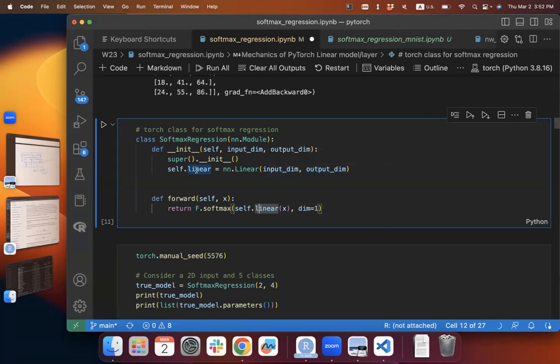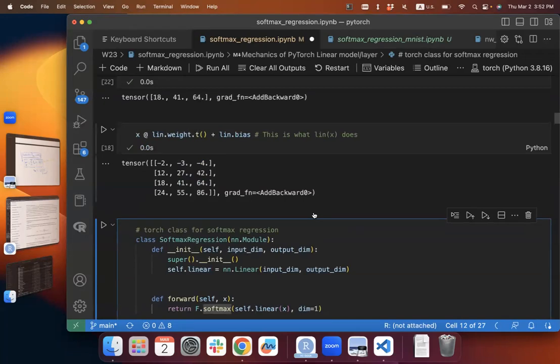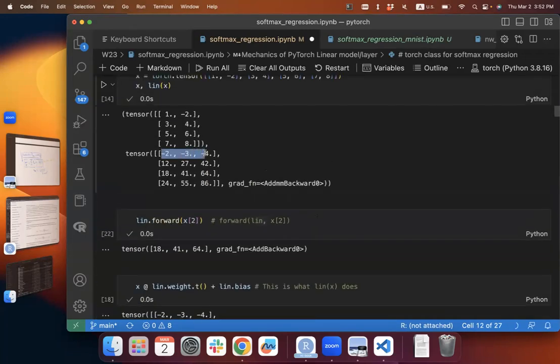I'm going to apply that with whatever current parameters it has to the input x, and then I apply the softmax on the first dimension. The rows are the 0th dimension, the first is the columns, so I'm applying it across columns. That's what we want, because each row is a data point. So we apply the linear map on each row, and then we apply the softmax on each row.